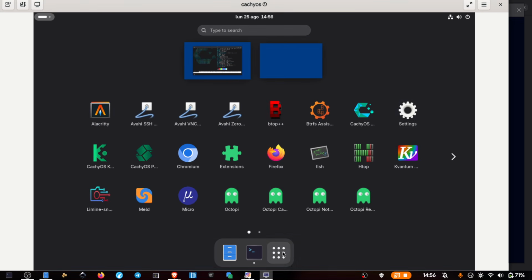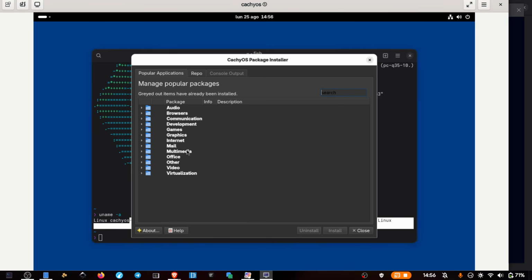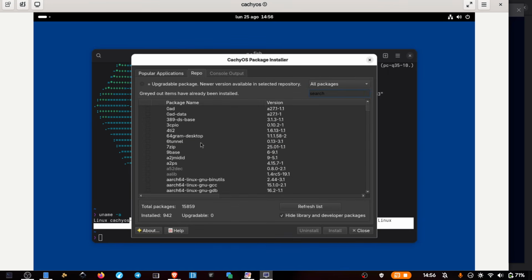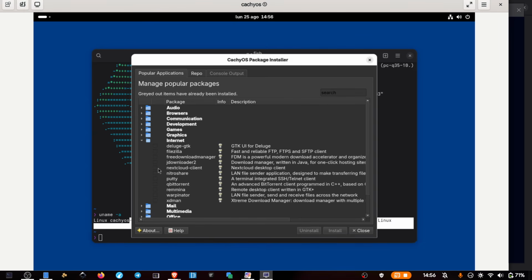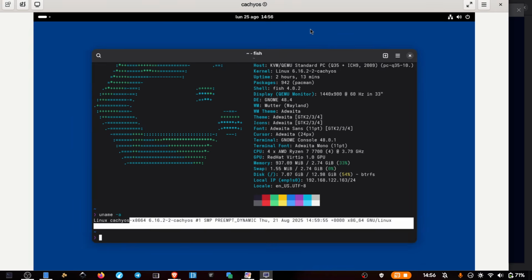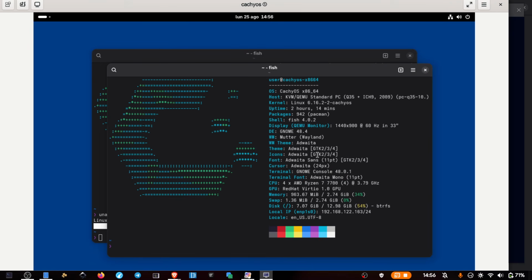but we can try to go here. We have the package installer if you want to install new repositories and new packages by category here. And then we have a fish shell by default.